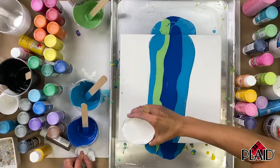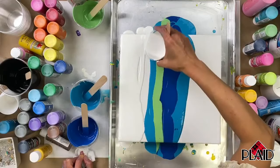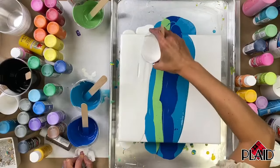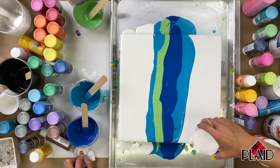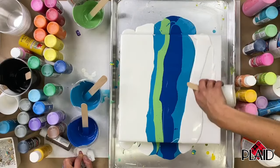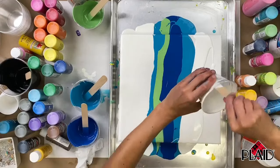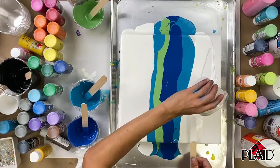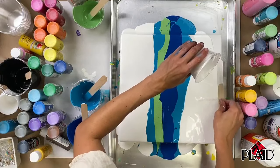All right, so I'm just going to take my white, and I'm going to pour on either side of this. Just want to make sure I get this good and covered. You can always take your stick. I like using the craft sticks to scrape your side and make sure your whole canvas is covered.